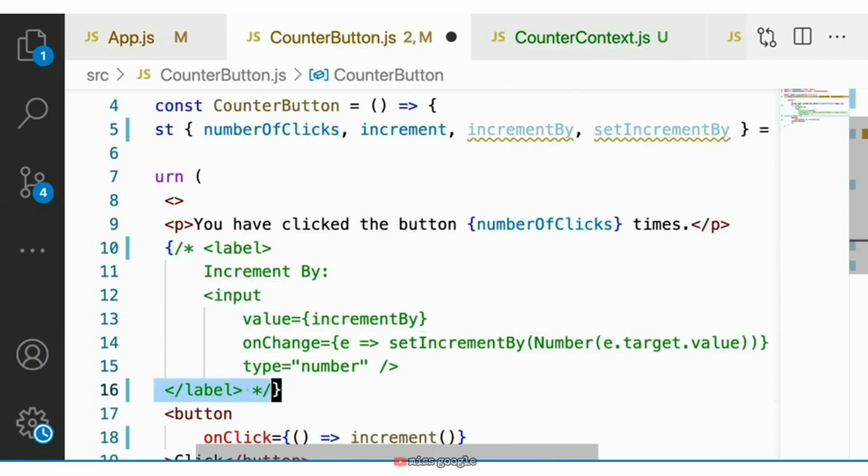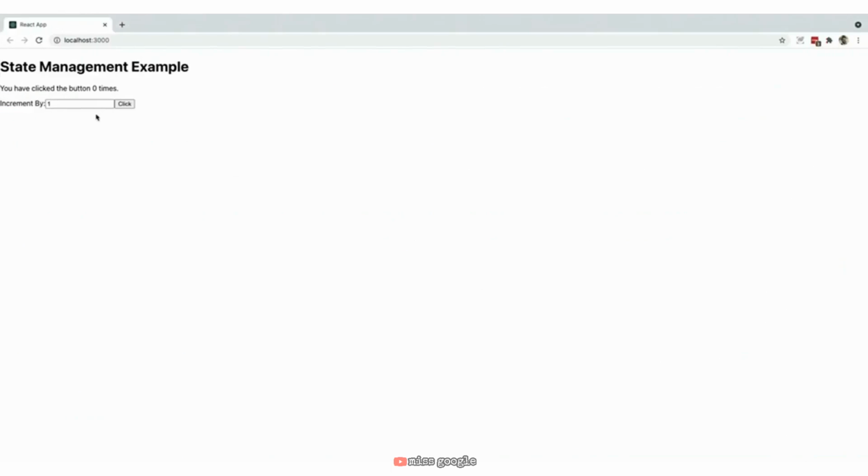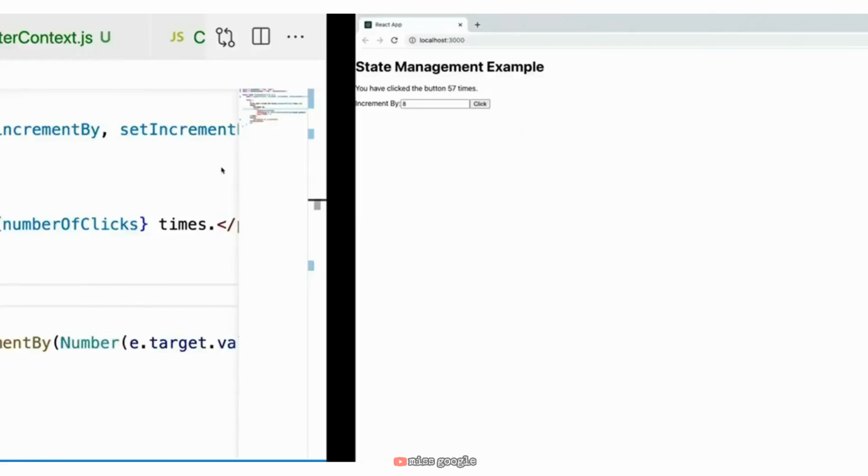And now we can uncomment this part of the DOM, and we should be good to go. Let's give it a test. So if we change this to 5 and click here, we'll see that it now increments by 5. Right? And if we change that to another number, of course, it will do the same thing.